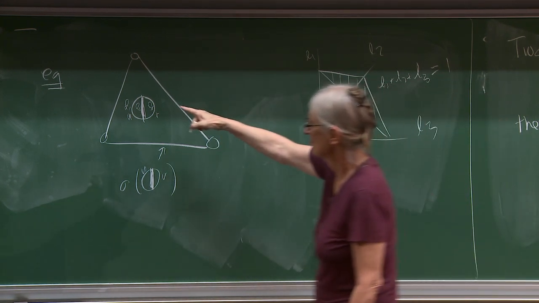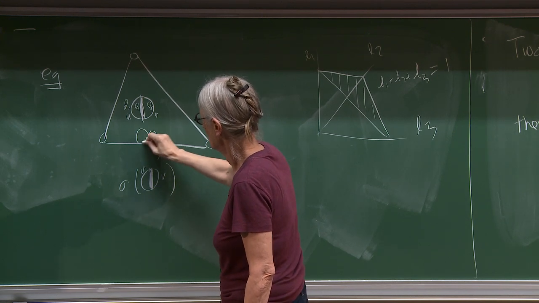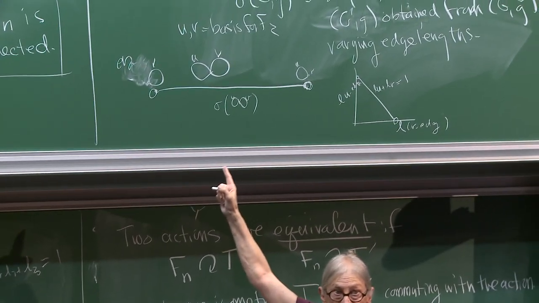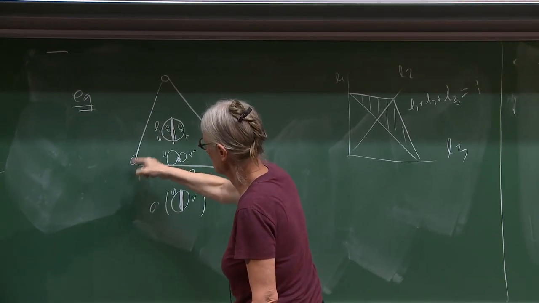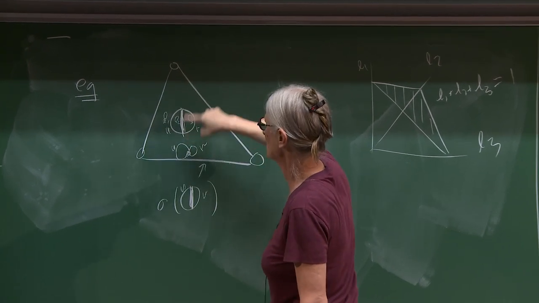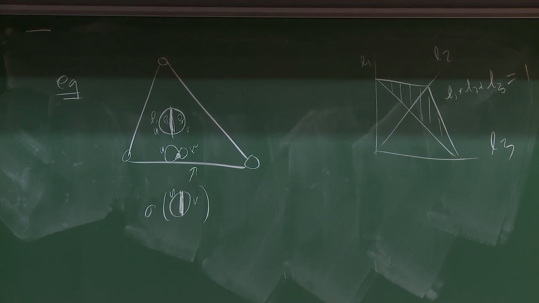When I collapse, say, the middle length to 0, I'll get this simplex up here. So this is a simplex in outer space. It's missing its vertices. This is a simplex. This is a simplex. And this is a two-dimensional simplex. So I have a two-dimensional simplex that's missing its vertices.